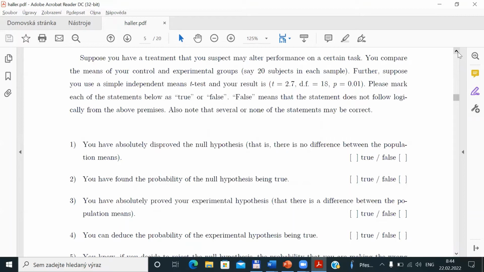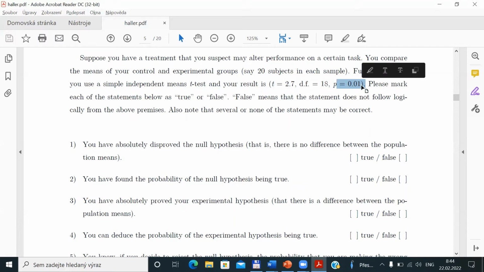There is only some discussion at the beginning. There are two groups, and here we have an experimental design applied. Once again, we know that if we divide the experimental and control groups randomly, that's correct. Here we have statistical results: if we compare the means of two groups, we can apply a t-test. Here is the value of the t criterion. The degrees of freedom is based on the number of subjects minus two groups, so it's 18. And for us, the most important result here is that the p-value is 0.01.